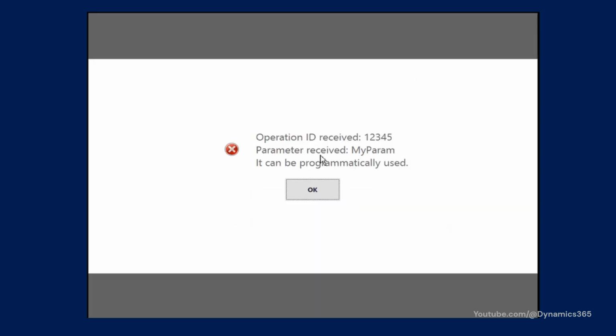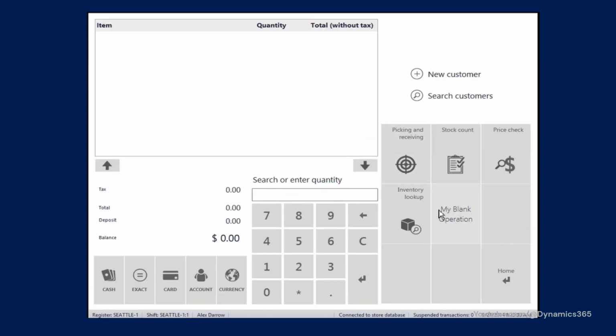So as expected, it just says the operation ID and parameter is saved. It cannot be used because we have not done anything. So now we'll need to add custom logic to this blank operation to make it usable.